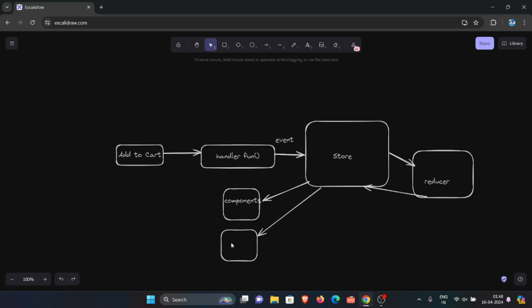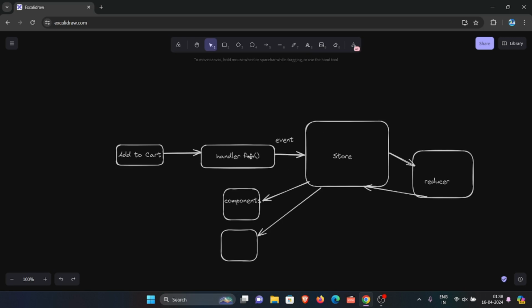If I have to give you an overview or an example, say I'm clicking on add to cart, and the cart has a value of zero, the cart is empty. That cart has been subscribed to the store.